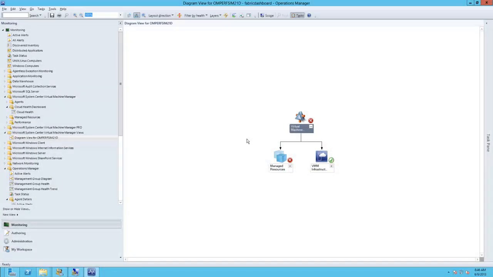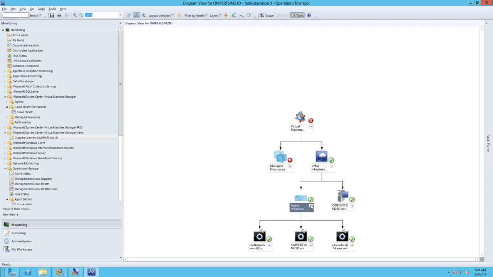All right, perfect. So as I'm sure most of you are familiar with, this is the OM console here. And in the diagram view, what's not interesting is all this healthy stuff. But we want to make sure that when we show something is healthy in the health rollup, you know that everything below it is healthy as well. So what's not interesting, great, our VMM agents are running fine on all these machines and hosts.